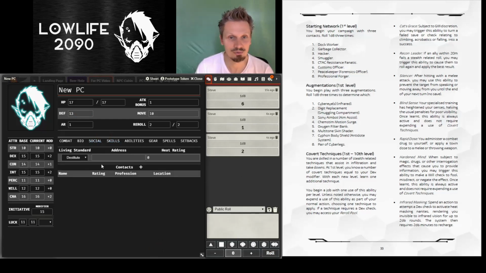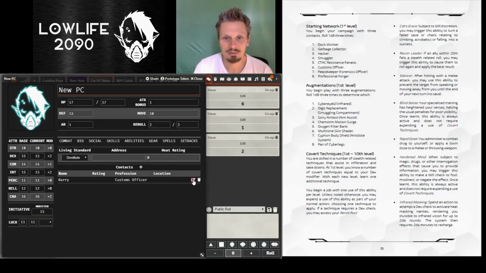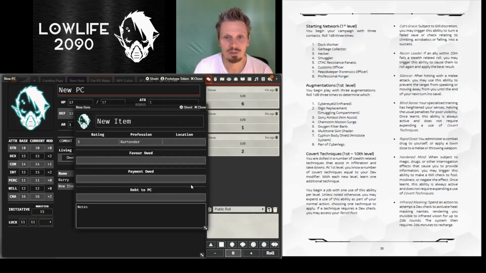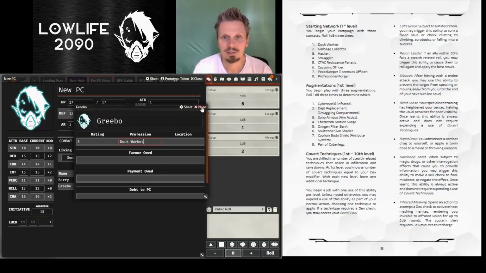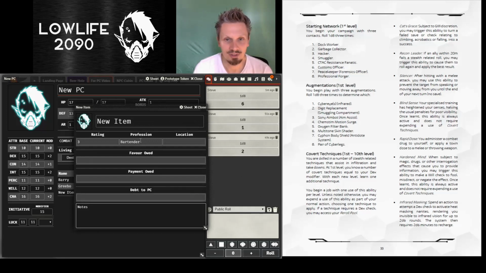So let's put them in social. Here we go, contacts. All right, Barry, who is the customs officer. Oh, so rating. Yep, we'll get to that in a second. Alrighty, and then we will do the other 2. Dock worker, Grebo. All right, he's our dock worker. And lastly, who was the other one? Garbage collector.